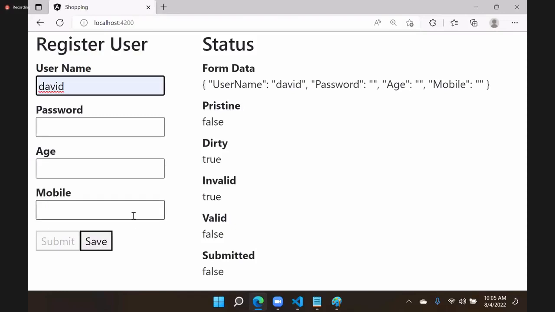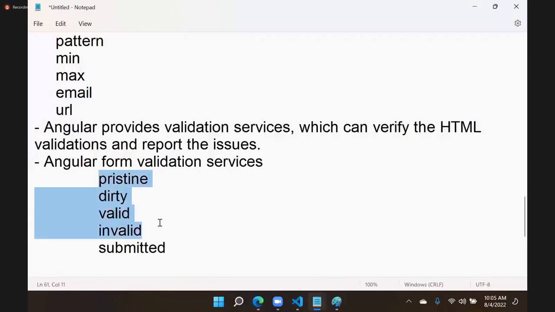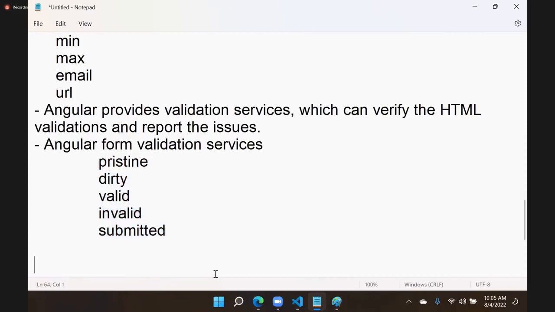How do you know whether it is modified or not? How do you know whether it is valid or not? For that, these services are used. If any front-end developer had to do the same thing in general JavaScript and jQuery, a lot of logic would have to be written. Here, there are simple, ready-made services, just attach them. But still we are not satisfied. Why? Because the validation services you have seen are related to the form.